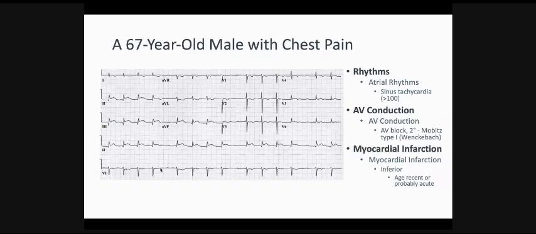The second thing that you should keep in mind is if there is any AV conduction block. And the third thing is if there is any associated right or left bundle branch block as well. So keep that in mind if you face any patient with an acute inferior myocardial infarction. And in the boards, believe me, it's not going to be a straightforward acute inferior ST elevation myocardial infarction. There will be a complication associated with it.